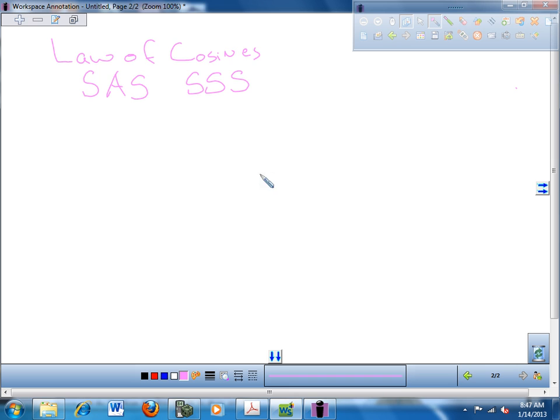Okay? So given any triangle, the law of cosines says that c squared equals a squared plus b squared, it's almost like the Pythagorean theorem, minus 2 times a times b times the cosine of C. Do you guys remember this? You've seen this before. So c, this little c, is always the side opposite this angle. And a and b are the sides that enclose, they're the sides of that angle.